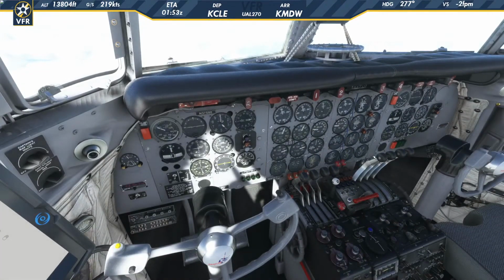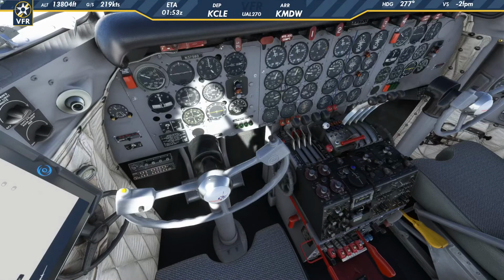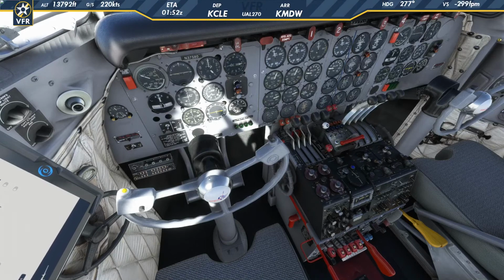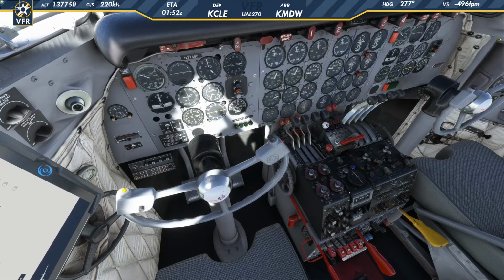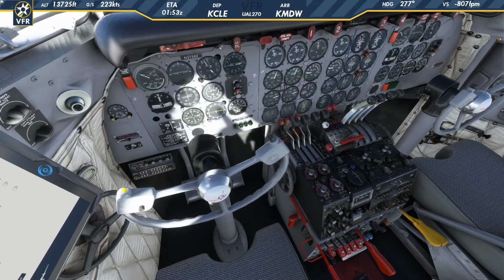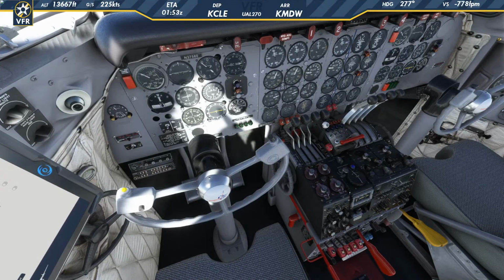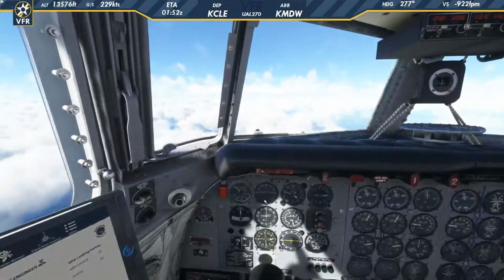So, again, I like to just start coming down. We're going to shoot for between 500 feet per minute and 1,000 feet per minute, but closer to 1,000 feet per minute, as we begin our descent. And then once we're kind of established and going down a little bit, we can ask the guys to run the descent checks.